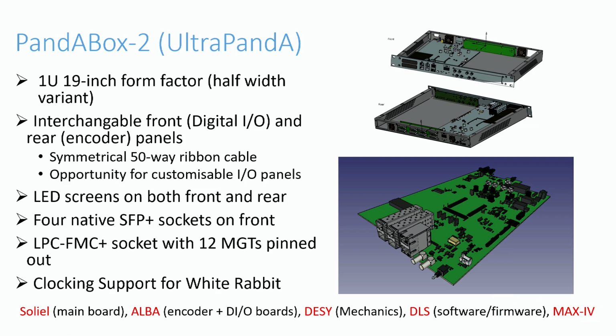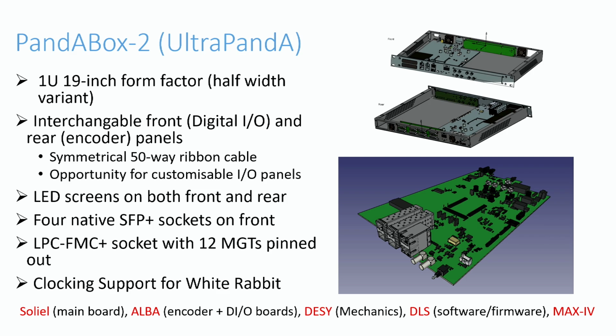Again, it's a 1U platform, but the idea is that the actual base card only takes up half the width, so we can also have it as a double height, half width form factor. The front and rear panels will be interchangeable. So there's no longer that it has to be encoders on one side and digital I/O on the other.